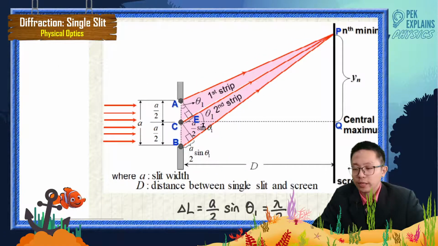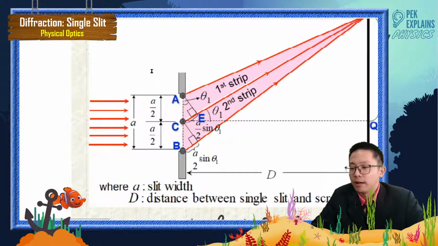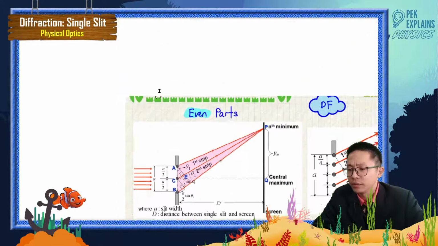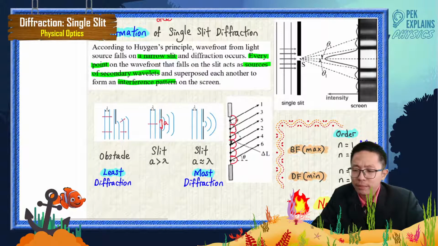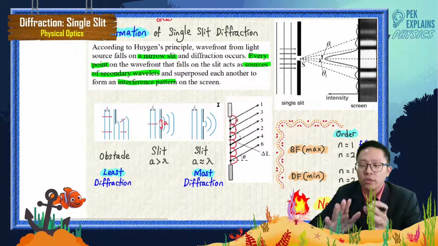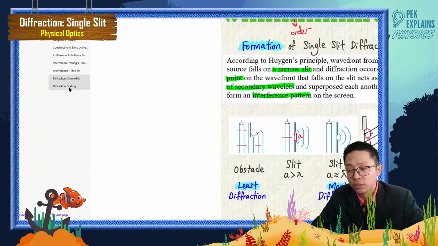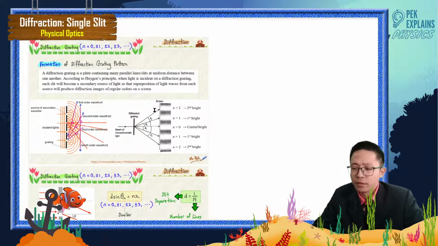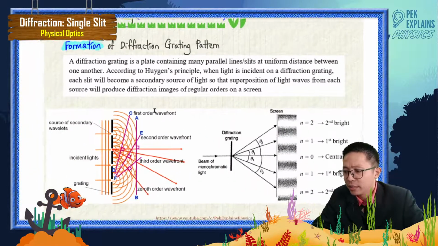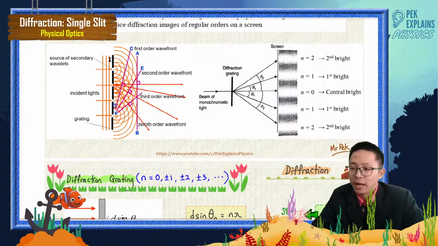Now I want to explain why you need to consider these many particles here. We know that for the single slit there are not just 1 particle or 6 particles here. There are many particles, and we cannot know how many in between. Each of these particles forms its own secondary wavelet that interacts with each other to form the interference pattern. I'm sure in secondary school you learned about diffraction grating before. If you have many sources of wave, this is how it happens.